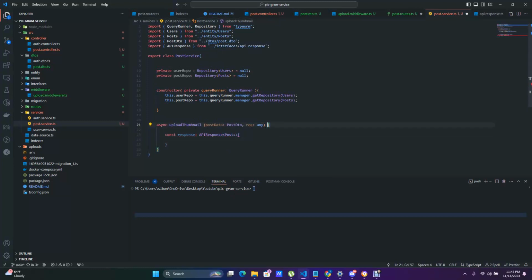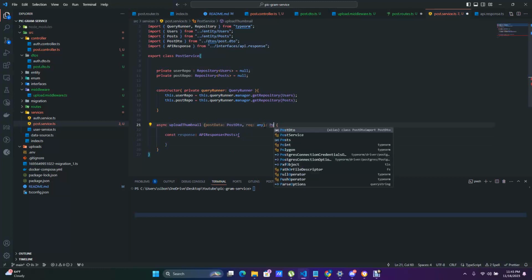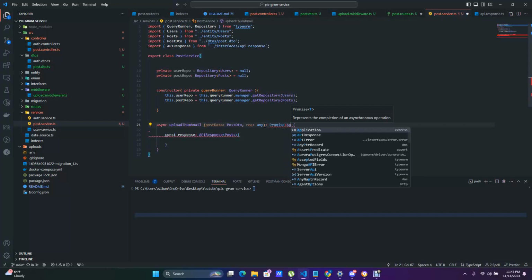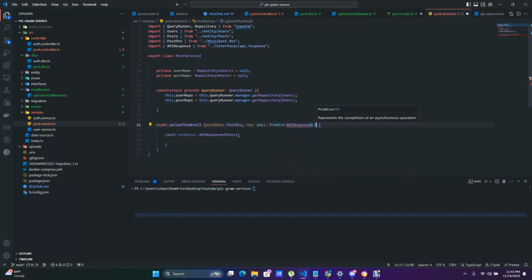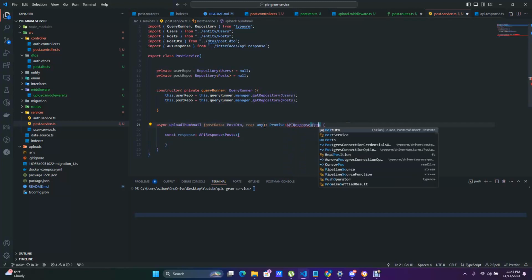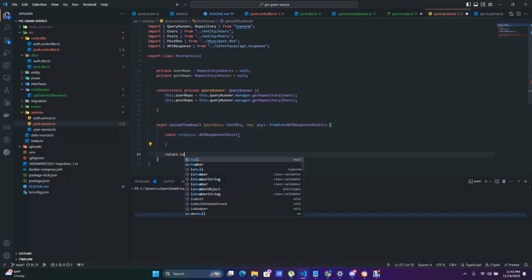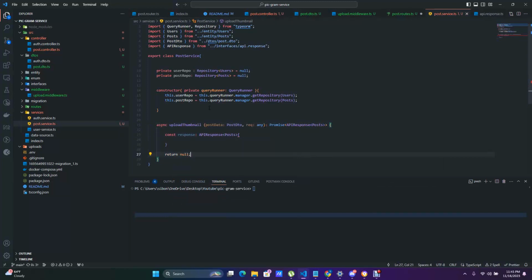This is also going to return a promise, and it will return our API response, which then passes in our post. Yeah, that's all we need. Then let's just return for now so that we remove that error.